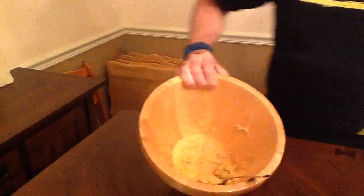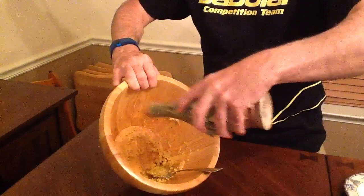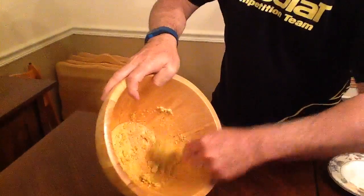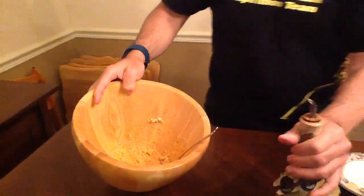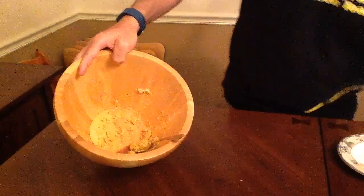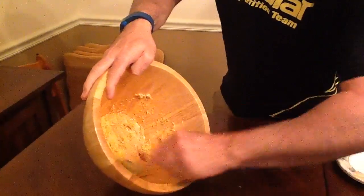Then I want to add a little olive oil. I only use olive oil or extra virgin olive oil, because it gives it a nice taste. If you use vegetable oil, it's not going to have that nice strong taste. Put that in there. Then red wine vinegar, I use that, maybe about two tablespoons. Put that in there like that.